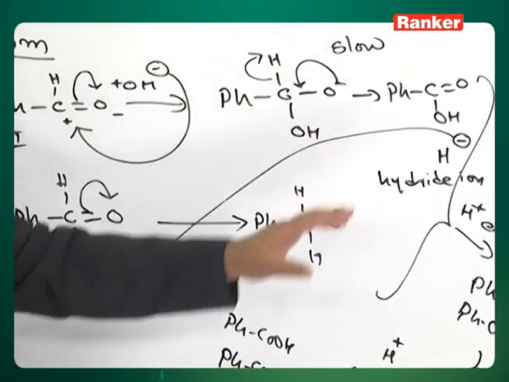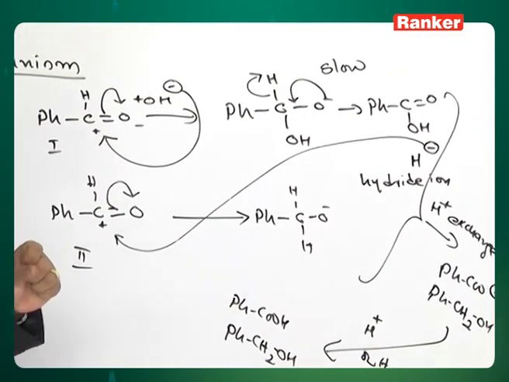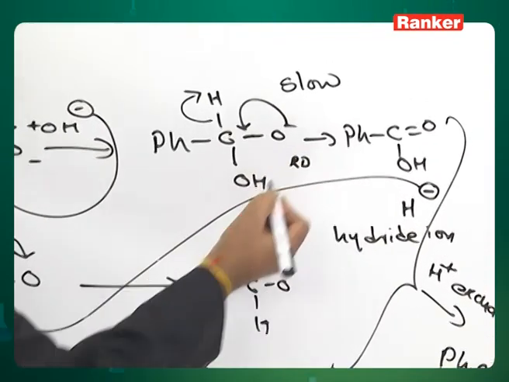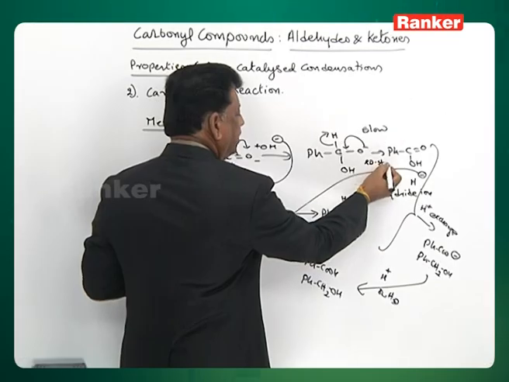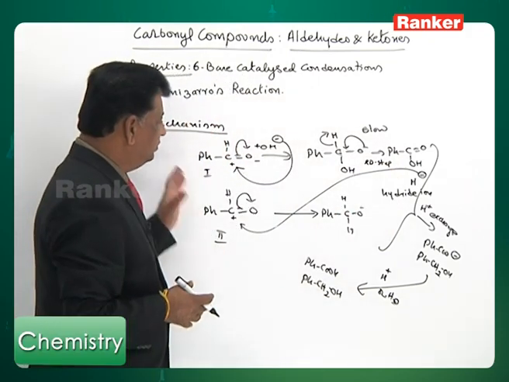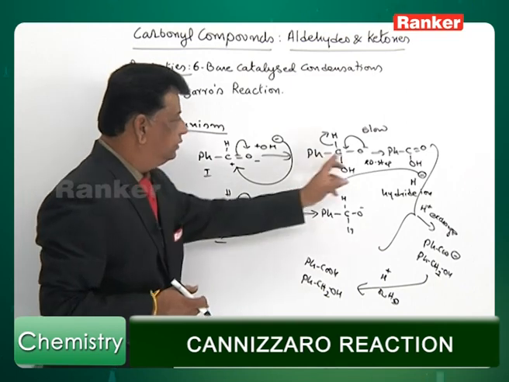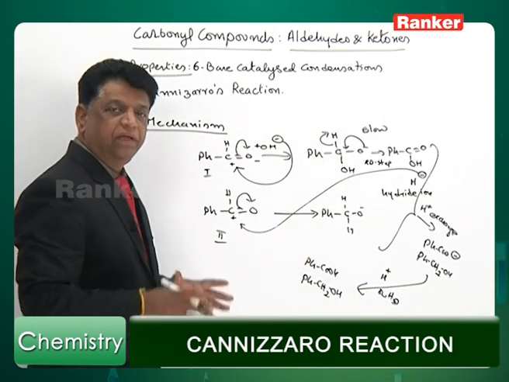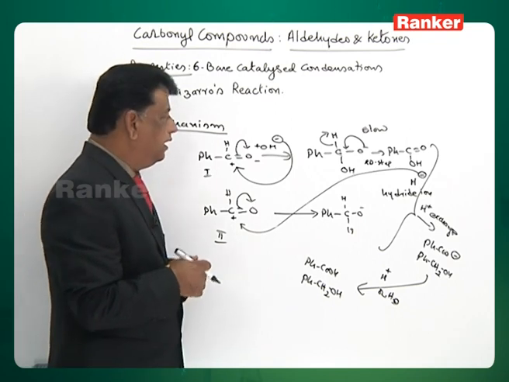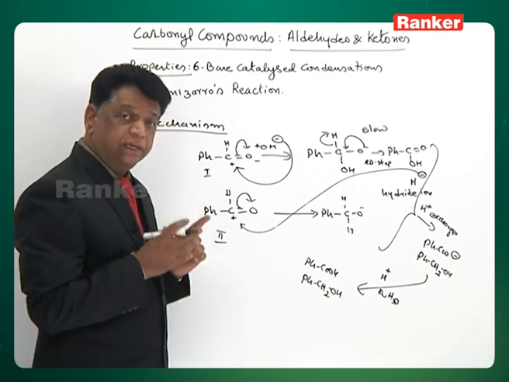So, out of these so many steps, the slowest step is also known as what? RD step, that is rate determining step. Slowest steps are called RD steps. So, I can ask which of the following, this to that, this to this to that, like that 4 or 5 steps I will give and ask, identify the rate determining step. Rate determining step will always be the slowest step.